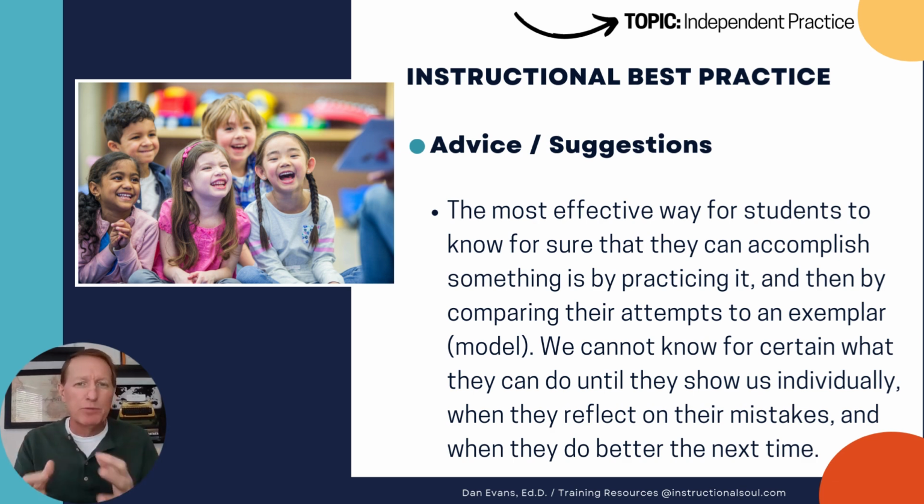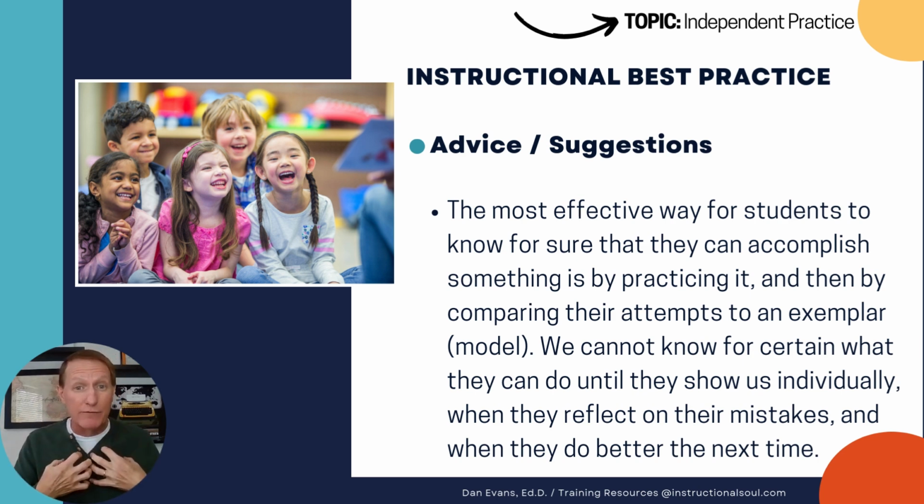Now, as part of these presentations, I like to give you some sort of summary piece of advice that hopefully pushes your thinking a little bit. And in this topic of independent practice, I offer you this advice or suggestion. The most effective way for students to know for sure that they can accomplish something is by practicing it, and then by comparing their answers or their responses to the perfect model, to whatever it is we think is an exemplar or a model response.